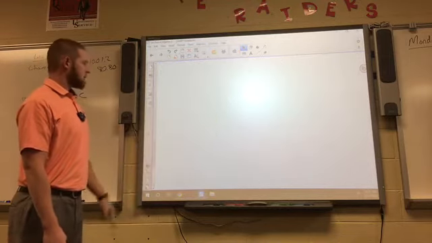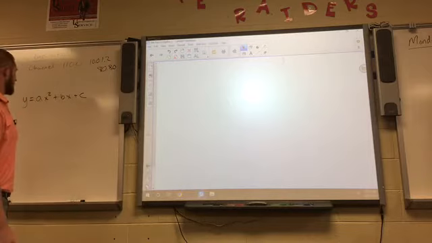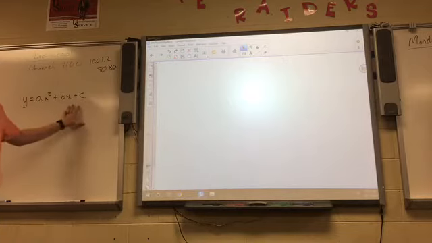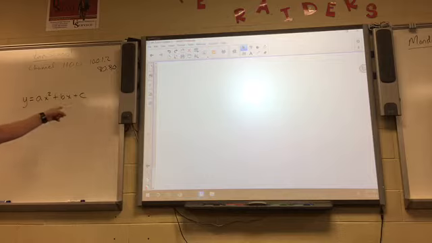Today we are going to be using standard form, which I wrote over here on the board for you guys. Y equals ax squared plus bx plus c. So we did vertex, we did intercept. Our only other option was standard, because those are the only three ways we know. We're going to need to know that one for the test too. This is still section 4.